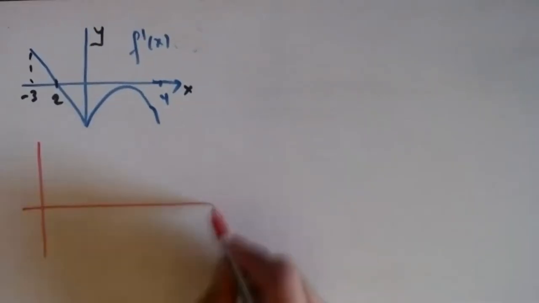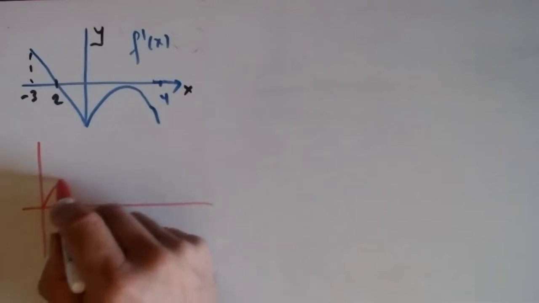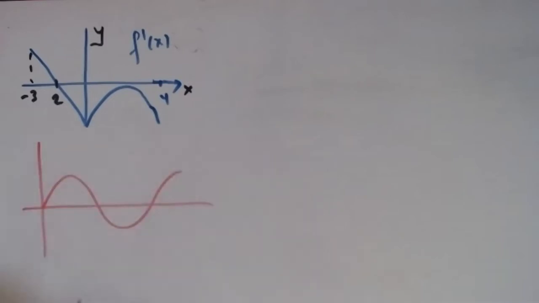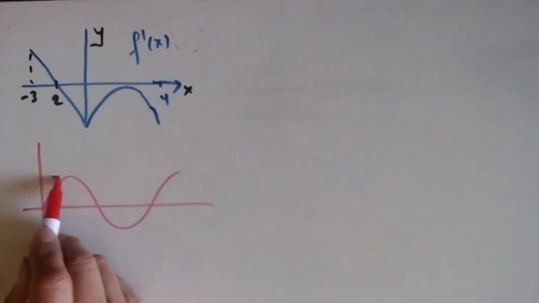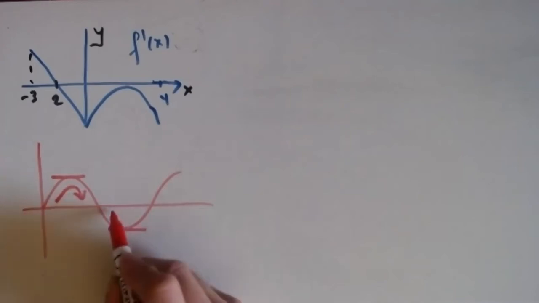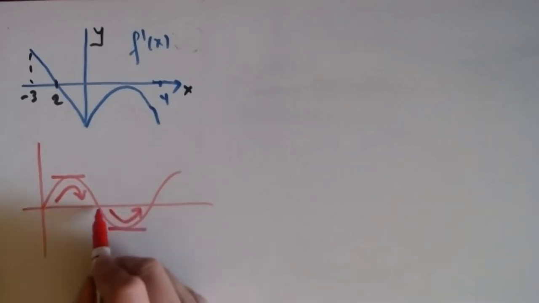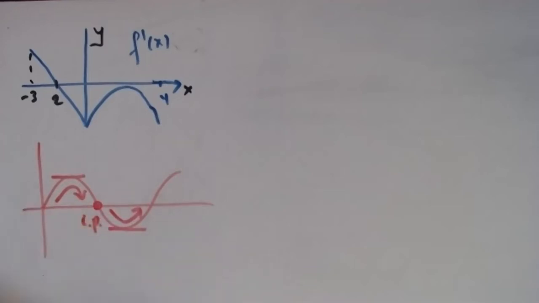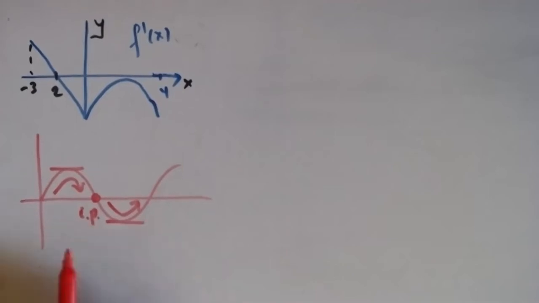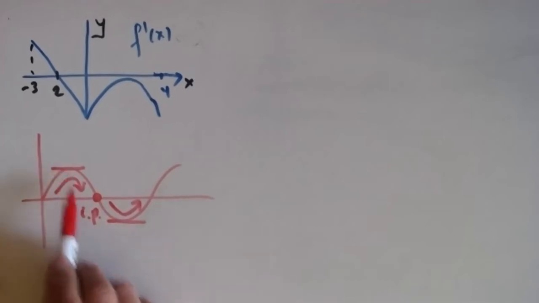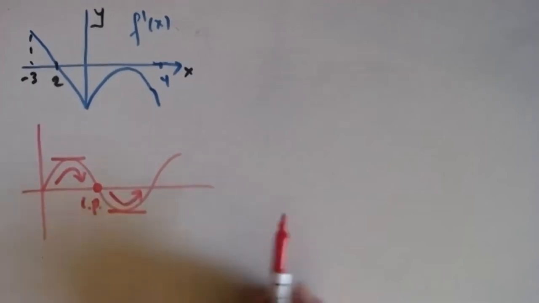Okay, this is the point, correct? So let me just use a function like this, right? So you have here a max, you have here a min, correct? You have a concavity here, and you have another concavity here. So there is a point here, and that is the inflection point, the IP. The inflection point is where the concavity changes, right? So it's between a max and a min, at least one between them, correct?